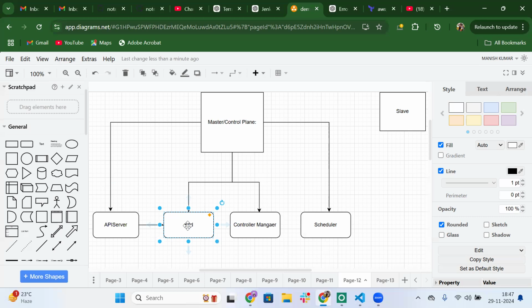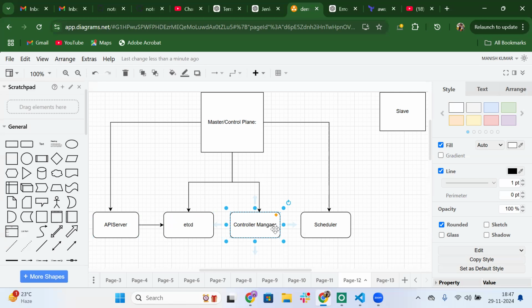So it's a kind of database which stores the whole cluster state and all the configuration, and the format of storing the data is JSON. It stores all the details as key-value pairs in JSON format, and this update in etcd happens through the API server only, correct? There are other components that are also responsible, but mainly the API server does the final update in etcd.